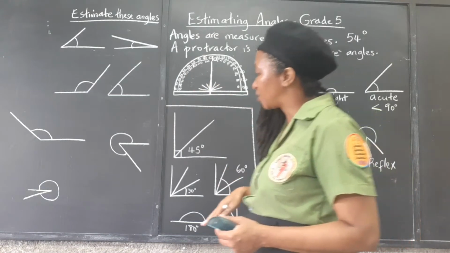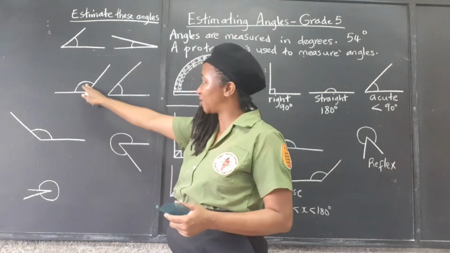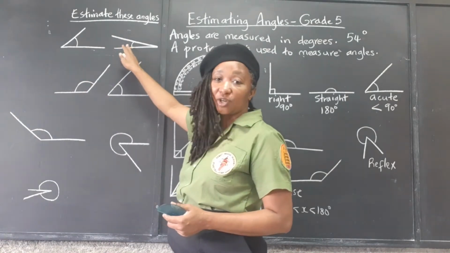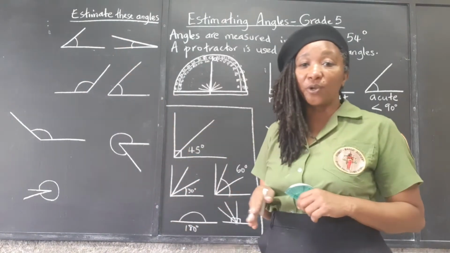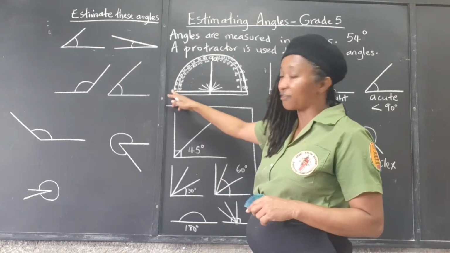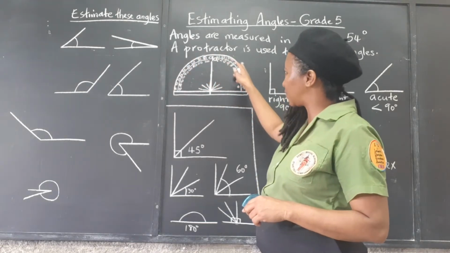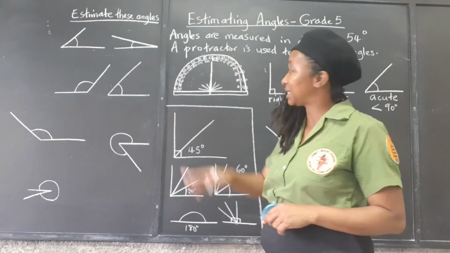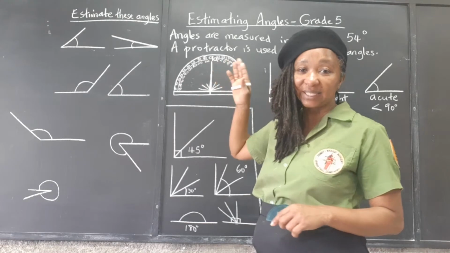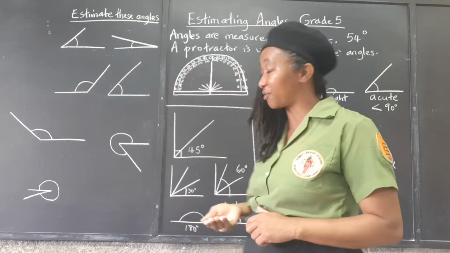Sometimes the angles are turned towards the left. This is turned towards the left, that's turned towards the left, this is turned towards the left. So for those angles, if we're using the protractor, we would start counting from the 0 on the outside of the protractor and go that way. In either case, the 90 degree is dead center. You know, a half of 180 degrees is 90 degrees.